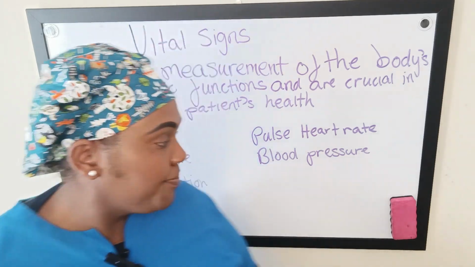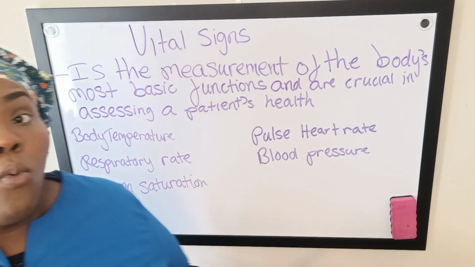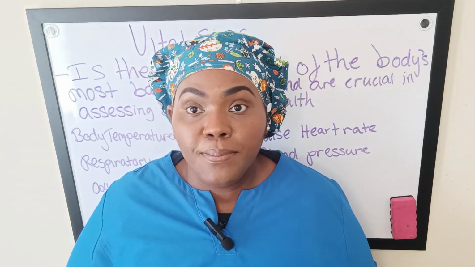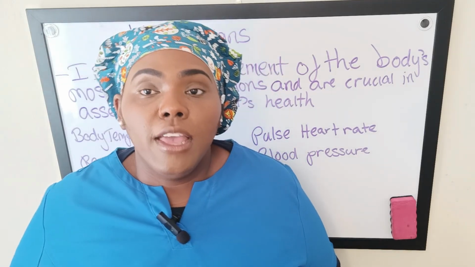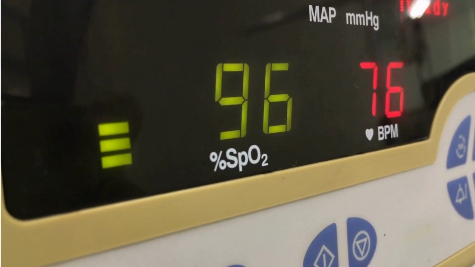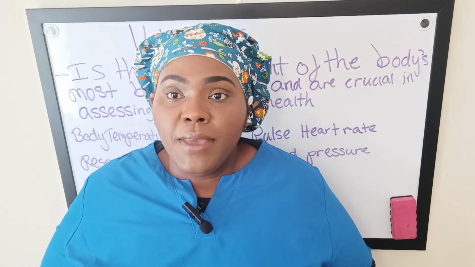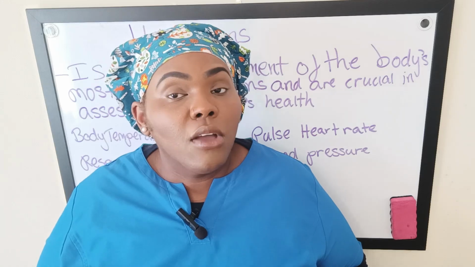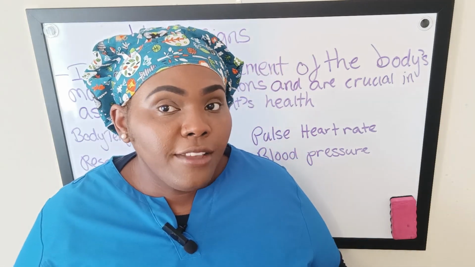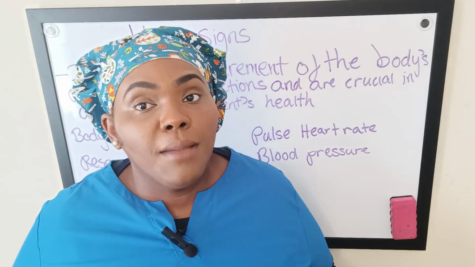And last but not least, our 5th point is oxygen saturation. What is oxygen saturation? Oxygen saturation is measuring the amount of oxygen in a person's blood during their breathing. You put the oxygen saturation monitor on the finger, the one with the lights. You can put it on the ears or the toes. It checks the patient's oxygen saturation. The levels we like are 94 to 100%. When we are below 94, we kind of get worried. So we look at 94 to 100% as our regular parameters.